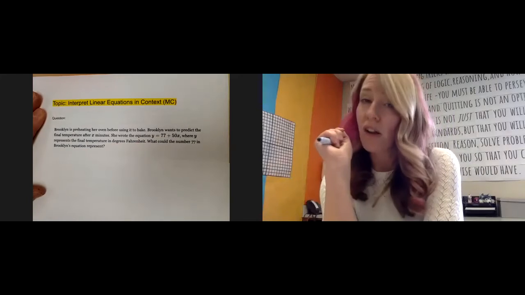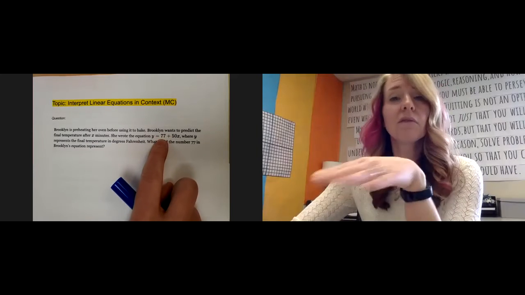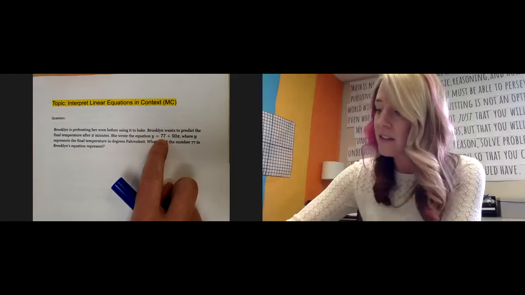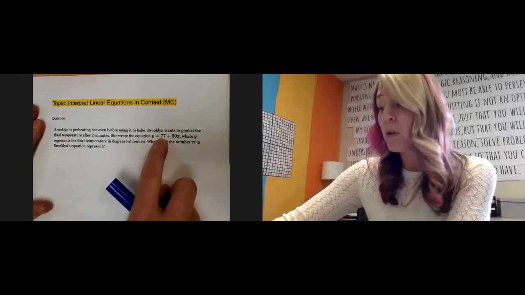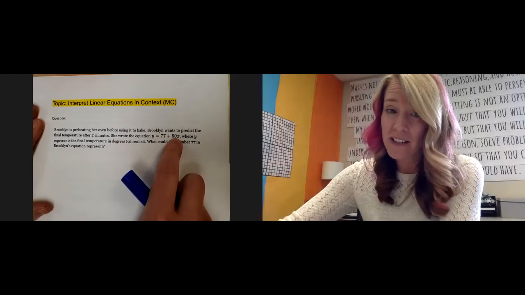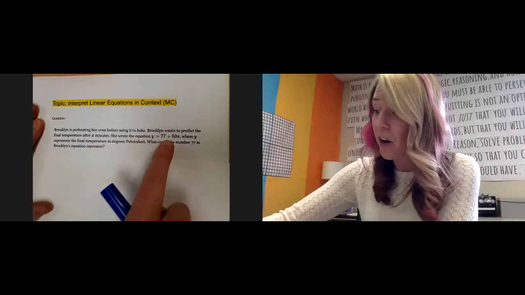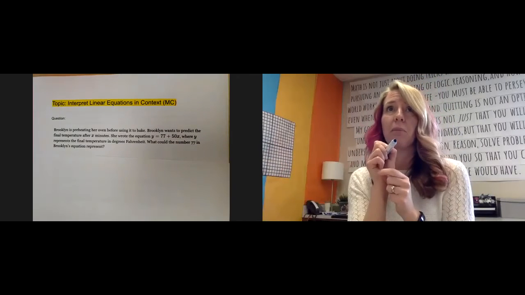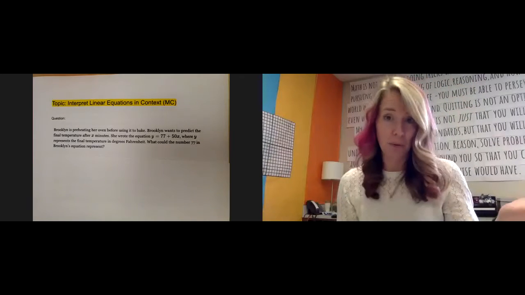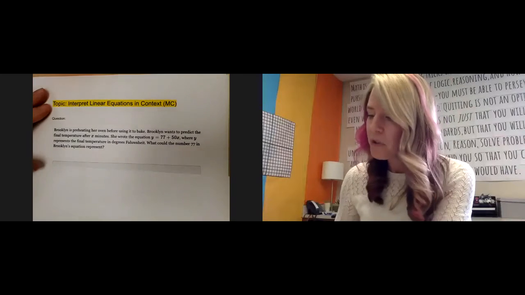Now they switched the order on us a little bit. They're keeping you on your toes. So basically, her oven starts out at 77 degrees. Maybe her house is a little warmer than 72 degrees, like most of our houses are. And that oven heats up pretty quickly. Every minute that ticks by, it's going to get hotter by 50 degrees. So we start out at 77. That's the flat starting point, and then from there our slope goes. A minute ticks by, I jump up 50 degrees. Another minute ticks by, another 50 degrees. So in just 2 minutes, you've gone up 100 degrees. Hopefully there's a stopping point, because that would be kind of a scary oven, but you get the gist.